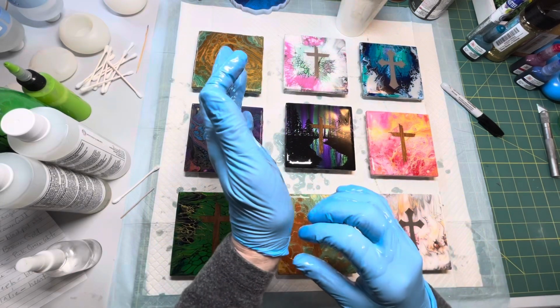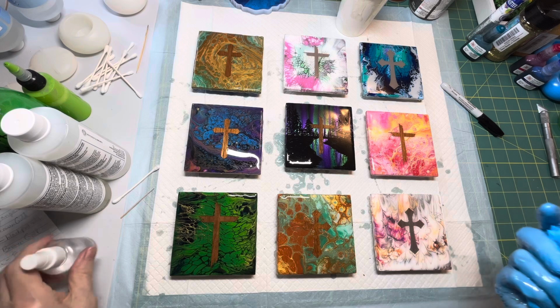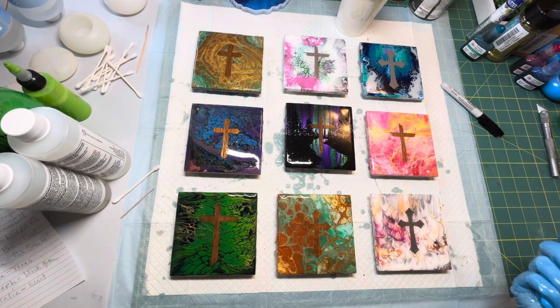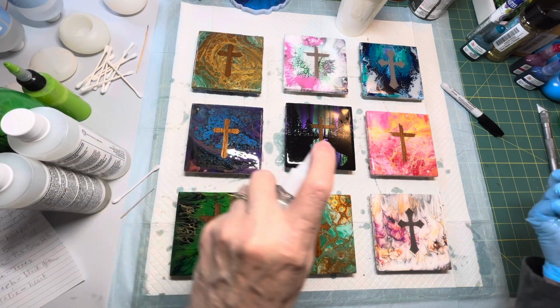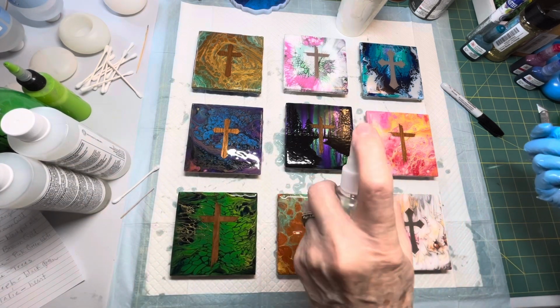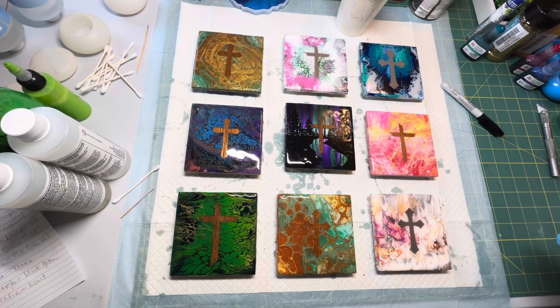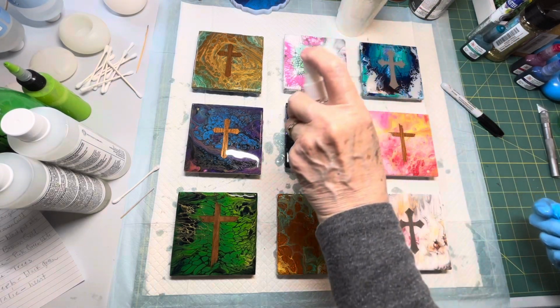I'm going to take my glove off, and then I've got a little spray bottle that I can spray with. Sometimes the bubbles will actually look like dust. So by spraying, I can see all the bubbles popping, and I can see that it's not actually dust on there.